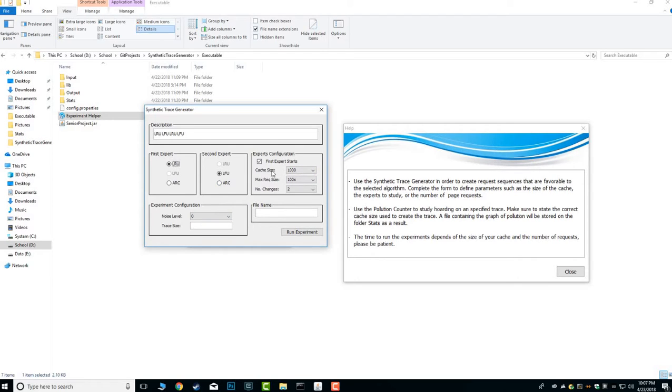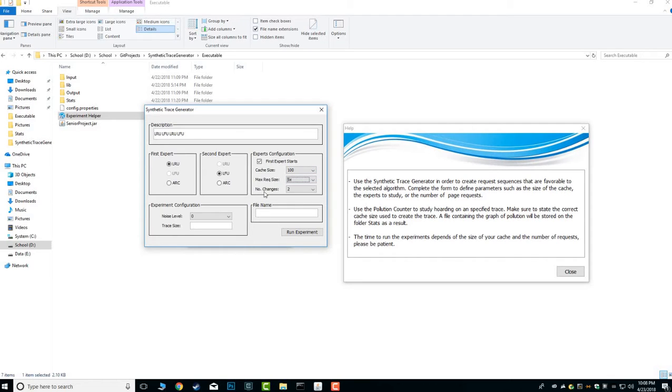And then the cache size, it means how big my cache is going to be. Basically, I'm going to keep it small for the purpose of running the experiment relatively faster for this demo. This is going to be my max request size. Basically it means the biggest page number that I'm going to have. In this case, if I select 5 times the cache size, it will be 500. If I select 10 times, well, it will be 1000.